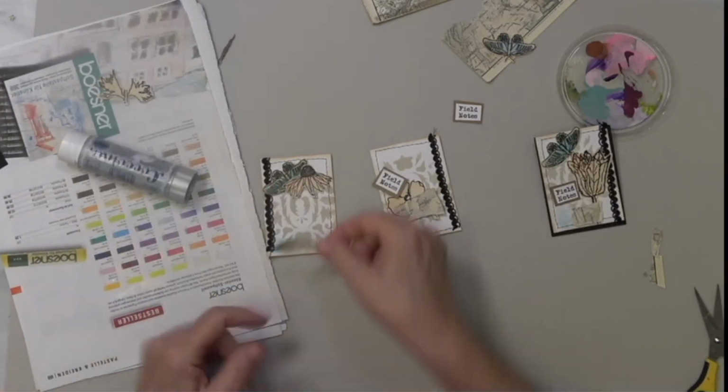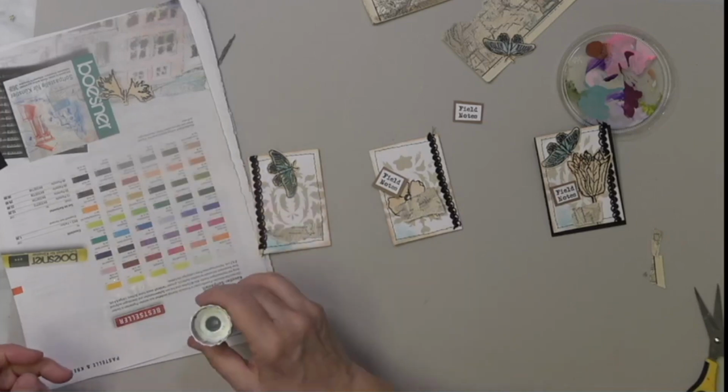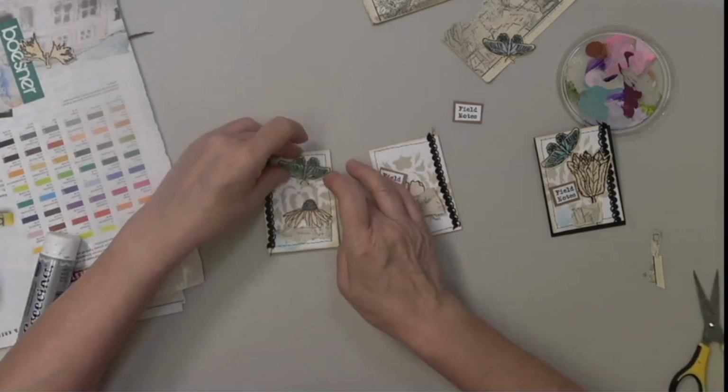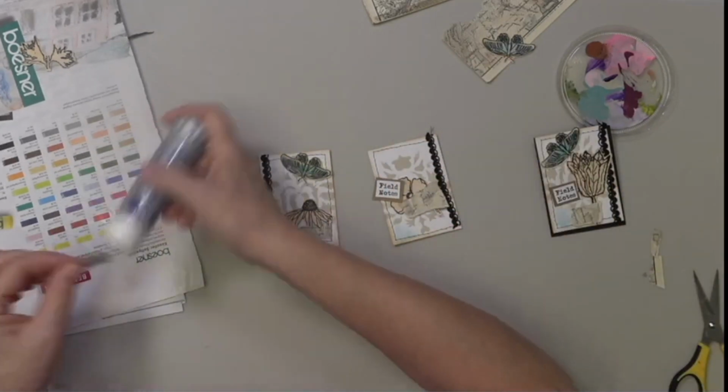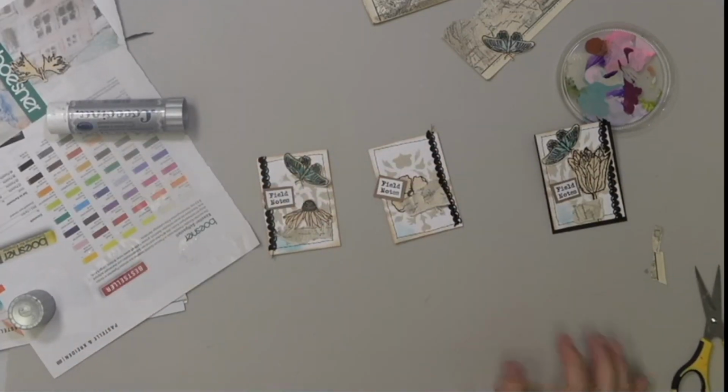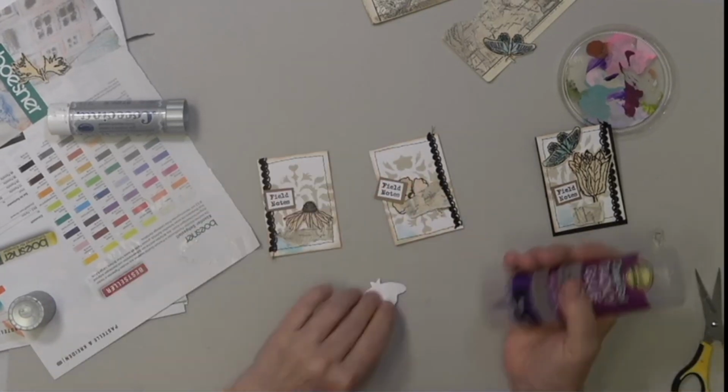As you can see here on the screen, I switch between using my glue stick and the craft glue, but I'm also gonna use the double-sided tape. Just whatever works for the moment. Not every glue situation is the same.